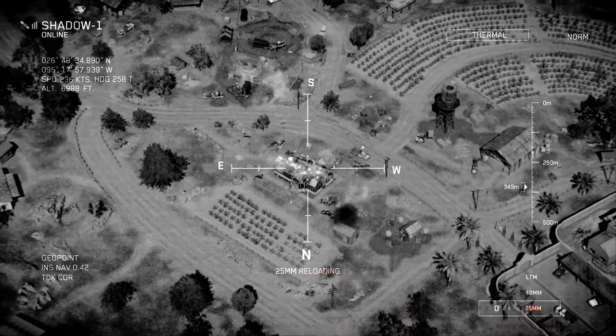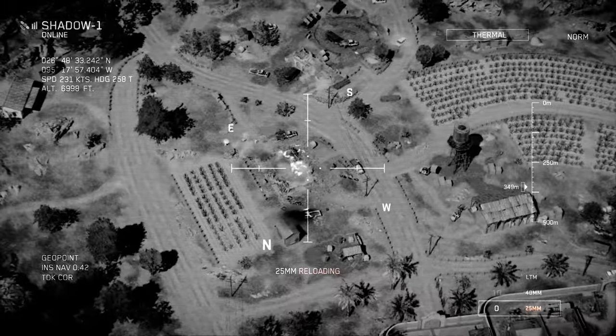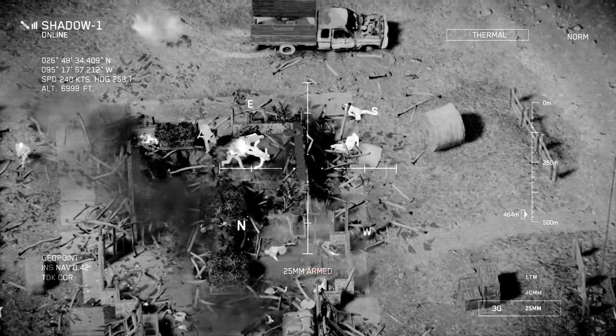Is there a way I can, like, switch the bullets we're using? Nope. Shadow 1, good effect on target. We're moving out. Roger, 07. These guys are fucked. Dust them.